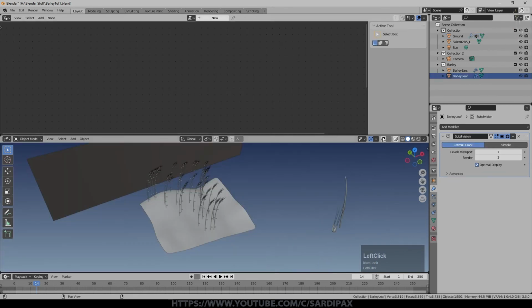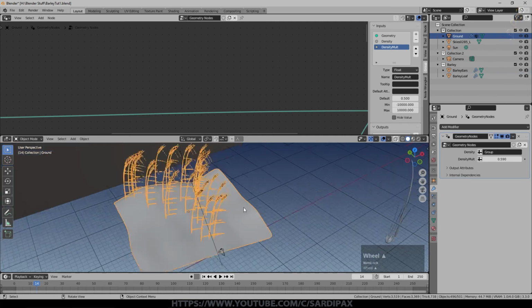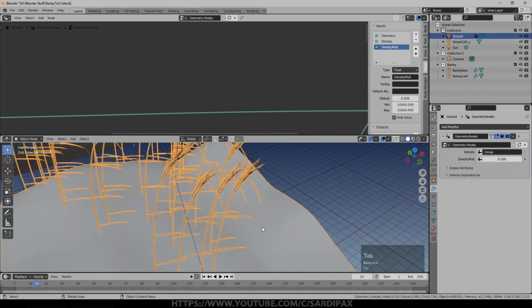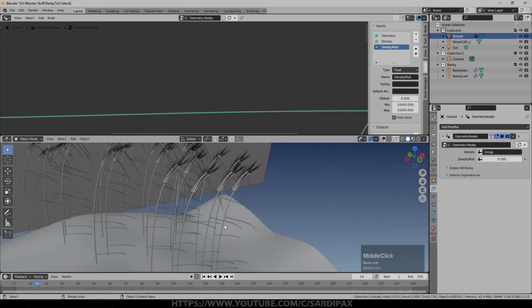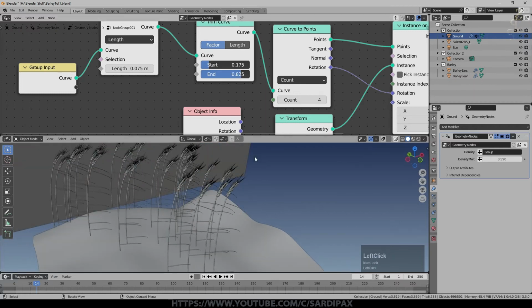One of the things I obviously do need to do is apply scale on the leaf. There we go. That's altered the aspect ratio a bit. Clearly they're not right yet. So that's 4 leaves. Go down a little bit on the start point and then drag the end point back a little. You can see that now brings that top leaf back a bit.